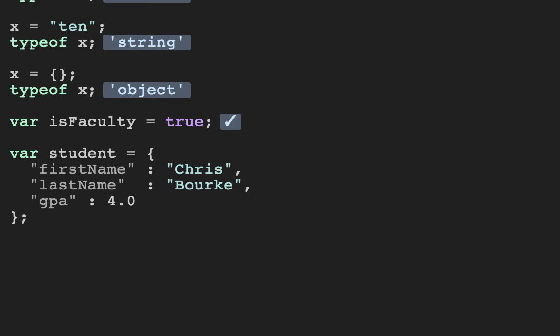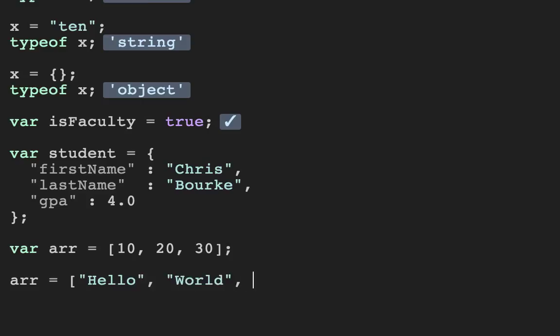Finally, let's create an array. I'll initially create it to hold integers 10, 20, and 30. I can change it later to hold different elements by reassigning its value. Now it holds a collection of 3 different strings: hello, world, and exclamation point.